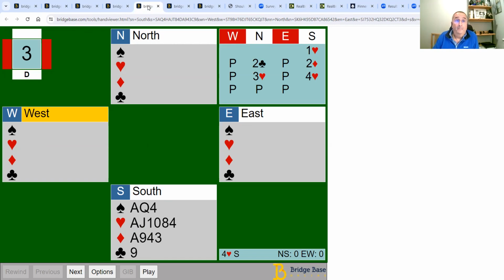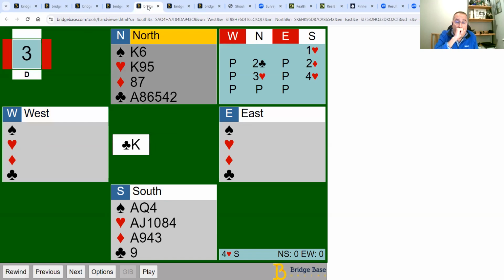This was also played recently, where you open a heart, your partner bids 2 clubs, you bid 2 diamonds, and then they support your hearts. That normally means they've got 3 card support, and you end up in 4 hearts. And your partner comes down with a pretty nice hand, and we've got to try and make a plan.